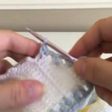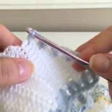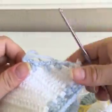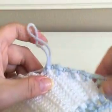I'm going to do it a couple more times so you guys can really see. Chain 2 and go right into that space. Again, do not go into any particular stitch. You're going to be doing this until you reach the middle of your top, and I'll show you what to do there.